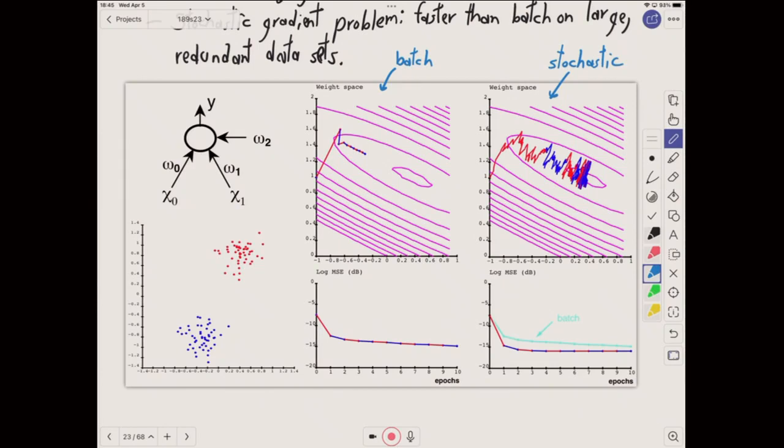The curve that's being plotted there is the cost function. Now, you might say, well, there are 3 parameters, but that's only a 2-dimensional plot. Yeah, so what they did is they didn't plot the bias term. We are still learning the bias term. We are actually searching through a three-dimensional space, but we're only showing you two of the dimensions of the weight space. That's enough to see what's going on. So just to be clear, the horizontal axis in both of these figures is the weight omega 0, and the vertical axis is the weight omega 1.